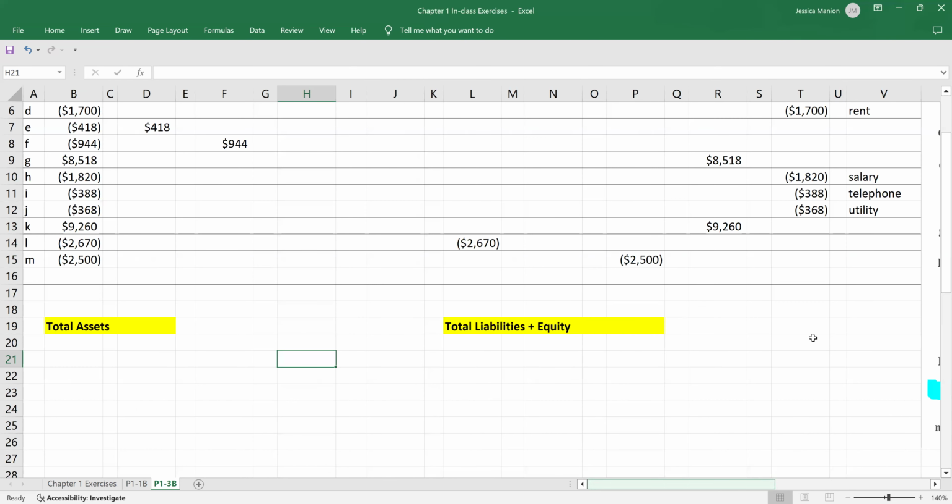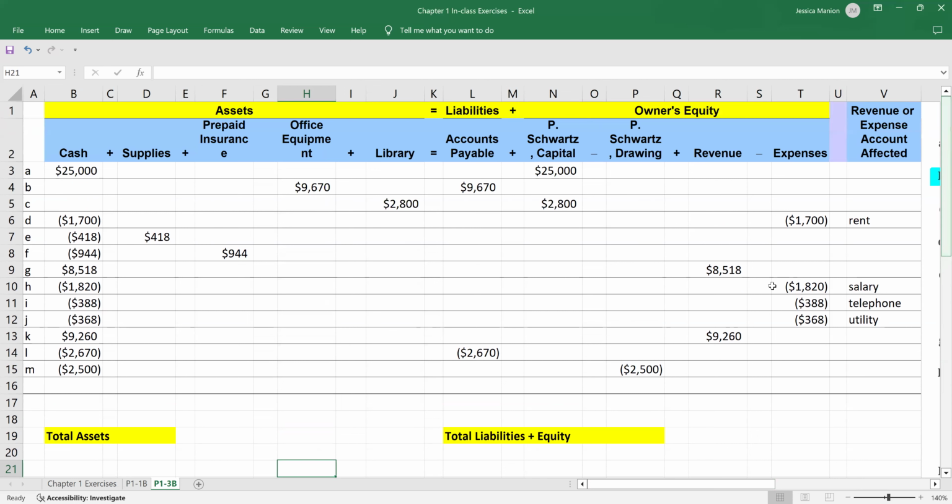Right, so we want to total up each one of these columns. All right, so we're going to say equals the sum. We're going to start our parenthesis, right? So equals the sum, start our parenthesis, and grab that range, and then close the parenthesis.